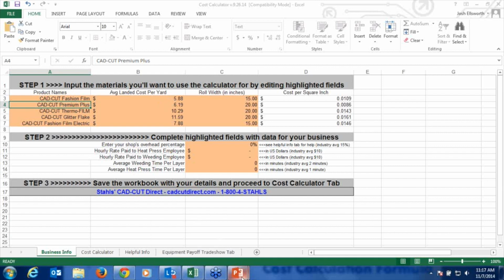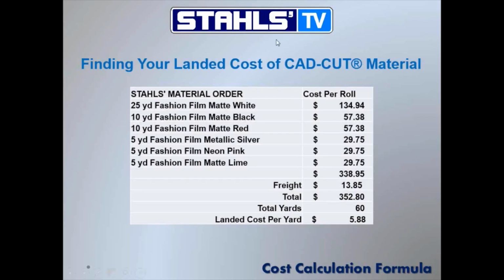When we go back and look at the cost factor and the fact that we're a manufacturer direct source for product, take an example of a 5-yard roll of fashion film. If you are sourcing products for T-shirts or your lightweight product from another supplier, I'm guessing that the 5-yard roll of fashion film is significantly less than what you would pay for a 5-yard roll, especially if you look at colors like metallic silver and neon pink, metallics and neons, where we charge one low price and not an upcharge. So anyways, that was my way of saying take a hard look at fashion film for your T-shirt applications.